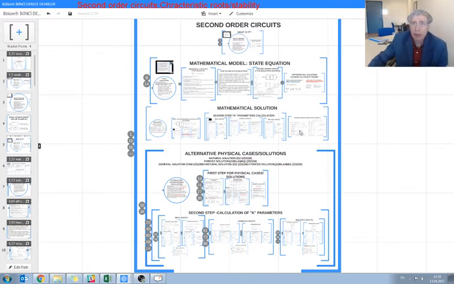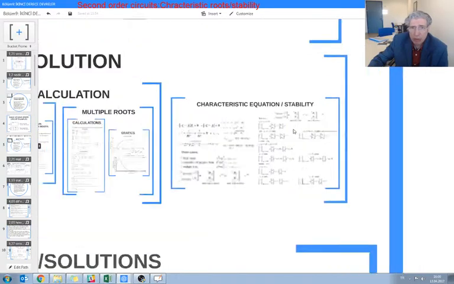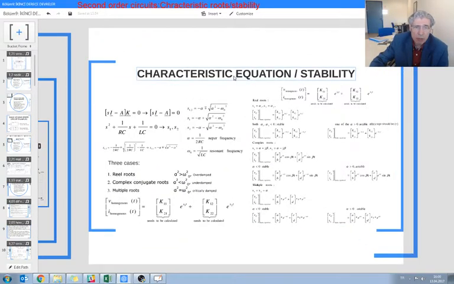What we have been examining up to now was the second order circuits. So we found the mathematical model of it, and then this mathematical model was the state equations, differential equations. In here we examined how we solve the state equations, and now we will be examining this chapter. There is a relation between the characteristic root and the stability. So let's examine this now.